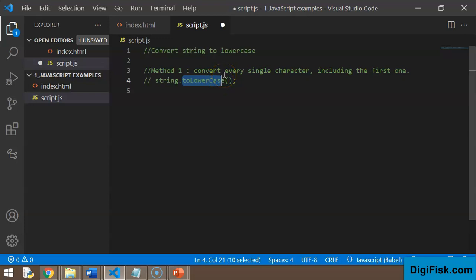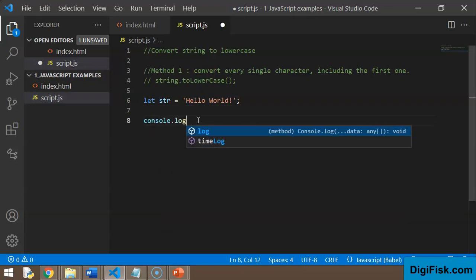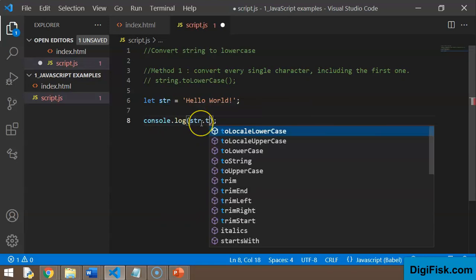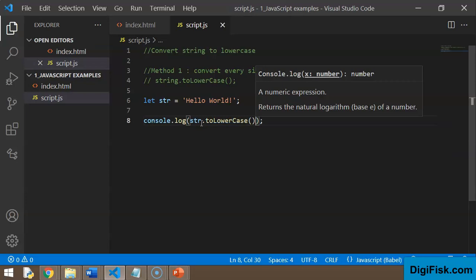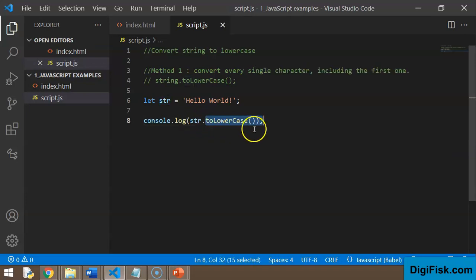Alright, so this syntax will produce a lowercase version of the given string. So everything is going to be converted into lowercase. Now let's look at an example of how that works. So I'm going to create a string str, and I'm going to say Hello World, where, there you go, H and W are now capital letters, right? Now if I do a console.log in here of str.toLowerCase, I'm just directly calling it right here, right? Calling this right here does not change the original str.